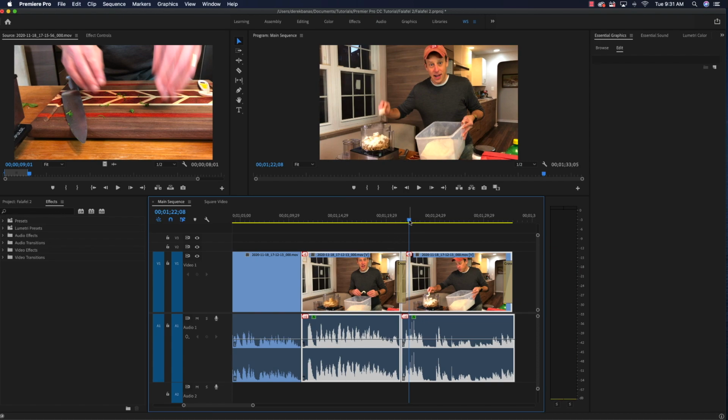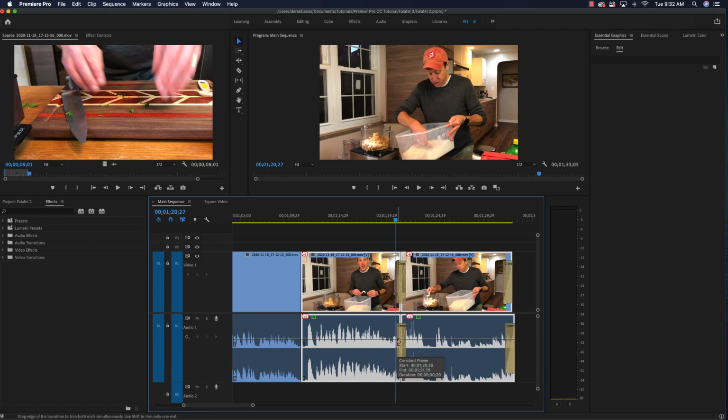And what happens if you want to go and do an audio transition? Well, pretty easy. Just keep those two clips selected once again. And you're going to hold down either Command or Control with Shift and hit D. And it went in there and threw in your default audio transition as well as your default video transition.